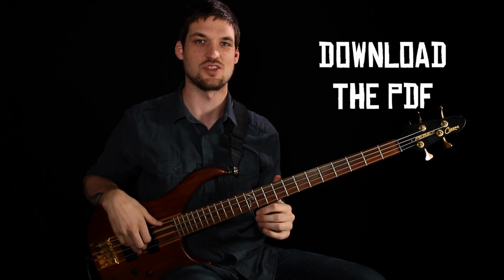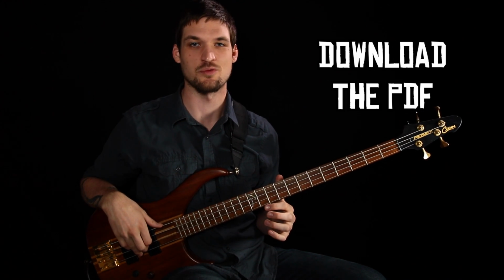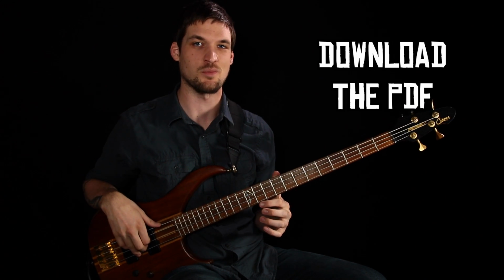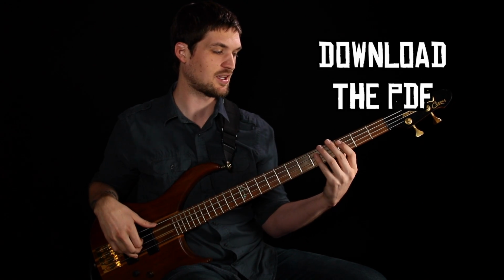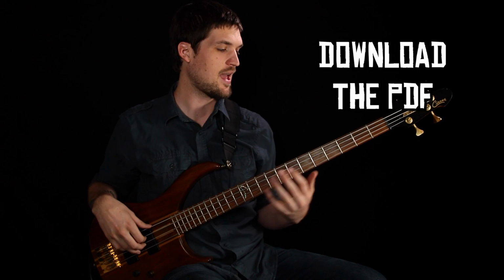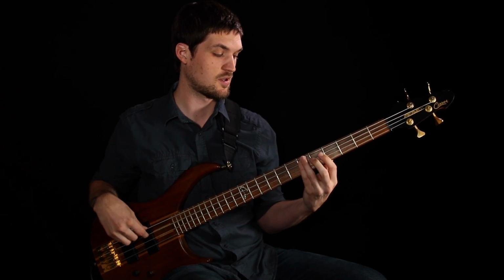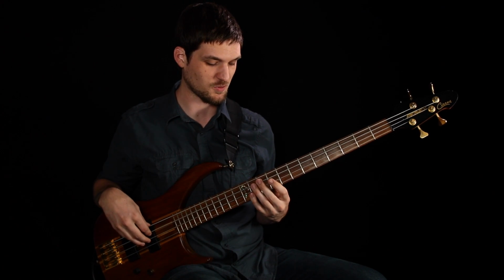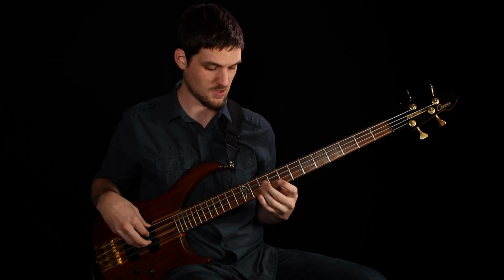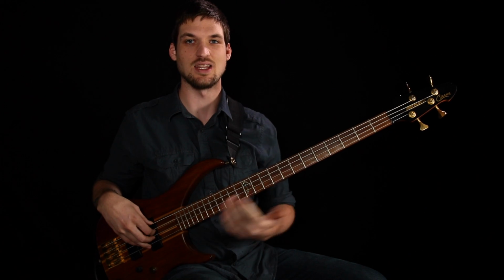In the last couple lessons, we learned about major triad arpeggios, which are triad arpeggios coming from the major scale. Today we are coming from the minor scale. And we're going to be doing something similar, which is starting with a key, which is C minor, and then just taking the arpeggio up and down the neck, starting root position, then first inversion with the third on the bottom, then second inversion with the fifth on the bottom, and then back up to root position in the high octave, and then coming back down.